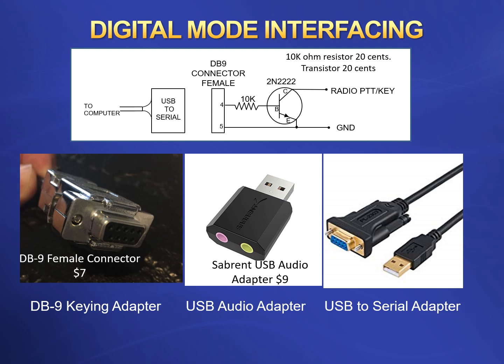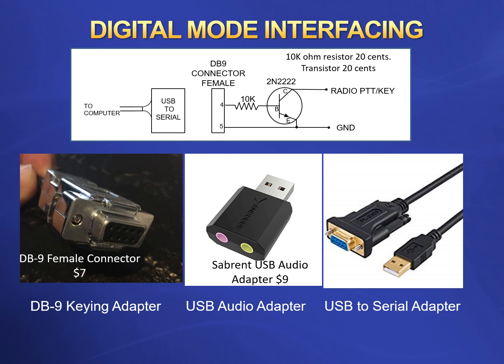If you want to create your own keying device, you need a female DB9 connector, and that plugs into a USB to serial adapter, which plugs into the USB port of your computer. As it takes the PTT information from your software application and keys a 2N2222 transistor. That transistor turns on, pulls the radio PTT line down, and it keys your radio. Also in this particular picture is an external USB audio adapter, which you can buy for your computer that runs off USB in case you don't have ports for headphones and microphone.